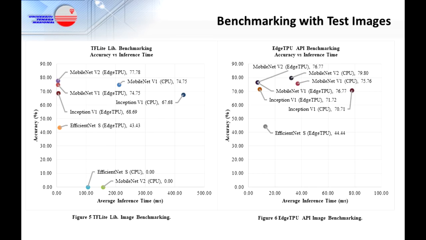The result is also shown in a graph, where we plot the benchmark of accuracy versus inference time. So it is clearer for the accuracy, and we found that MobileNet version 2 is higher if we use a similar dataset. The inference time is also considered fast.